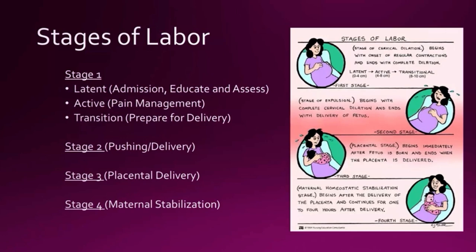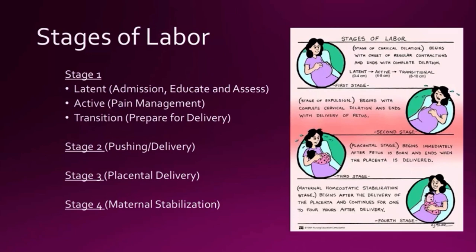Transition phase of stage 1 is going to be 8 to 10 centimeters. So in addition to assessment, you need to prepare for delivery, because it is going to happen, and it usually happens pretty quickly. It is very, very common during the end of active phase or the early part of transition phase for patients to get nauseous and to throw up. So if they start vomiting, you should perform a cervical exam because chances are they've made some cervical change. So in transition, you're going to need to prepare for delivery. That means getting all the personnel, all the equipment that's needed so that we can safely deliver this baby. So latent 0 to 3, active 4 to 7, transition is going to be 8 to 10.